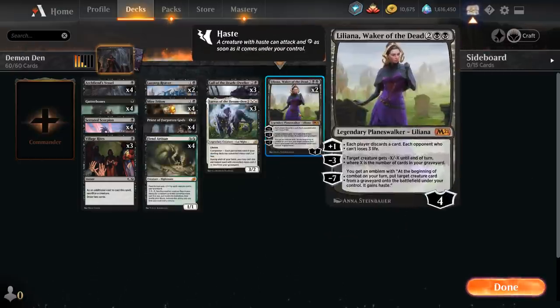Although then you don't get to play with Liliana, Waker of the Dead, which is our last card here. 4-mana Planeswalker from M21. The +1 makes each player discard a card, and if the opponent doesn't discard a card, they lose 3 life. The minus ability gives target creature -X/-X until end of turn, where X is the number of cards in our graveyard, so it also works nicely with the whole self-mill theme.